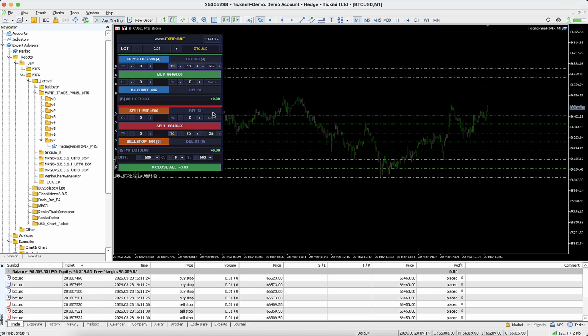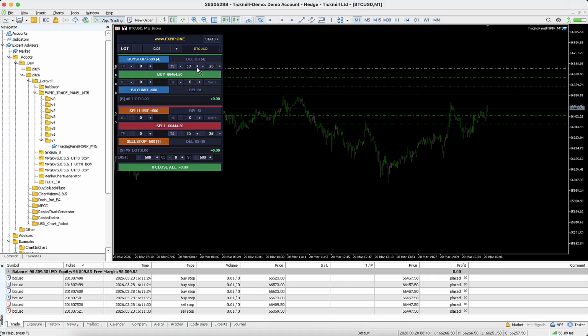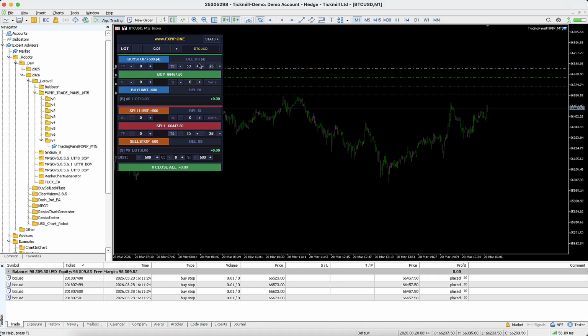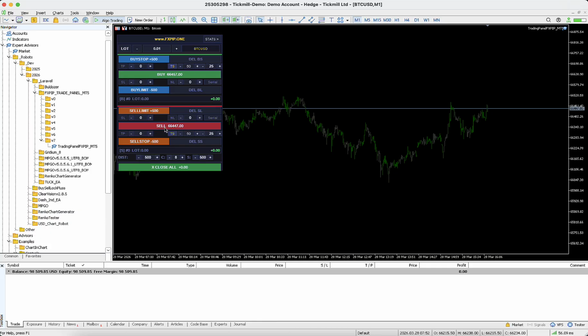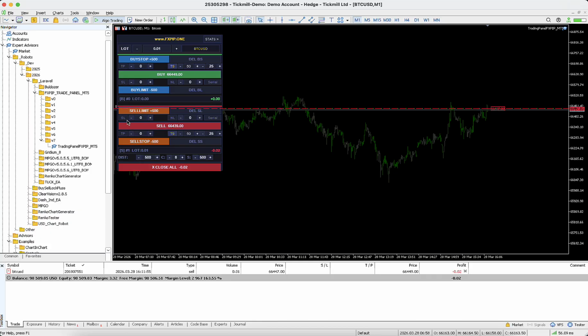Let's test the stop losses and take profit also, which I have not shown you. That's the market position. Let's make some stop loss and take profit. Stop loss 500, 1000. Take profit, stop loss. Here all works. You can also delete stop losses immediately if you don't like them. It works like that.